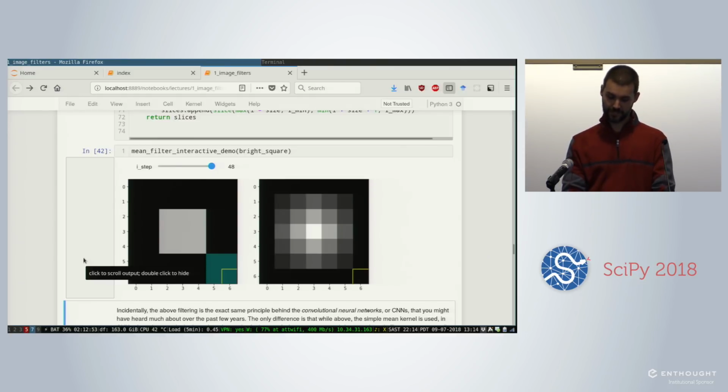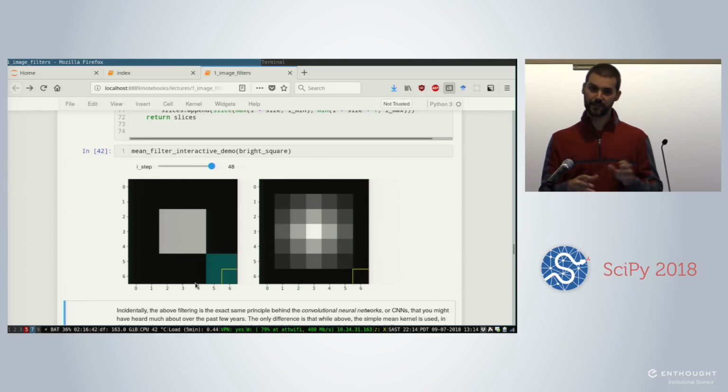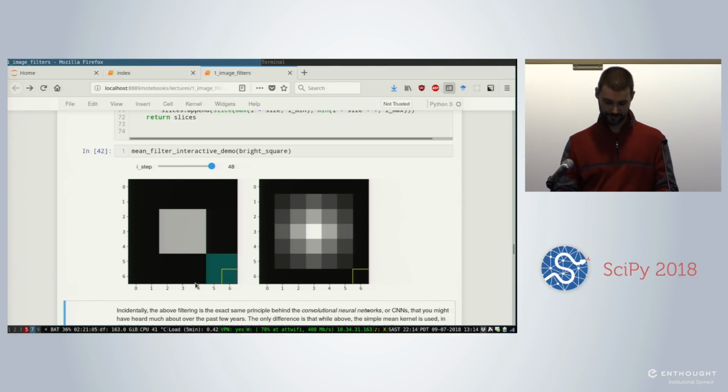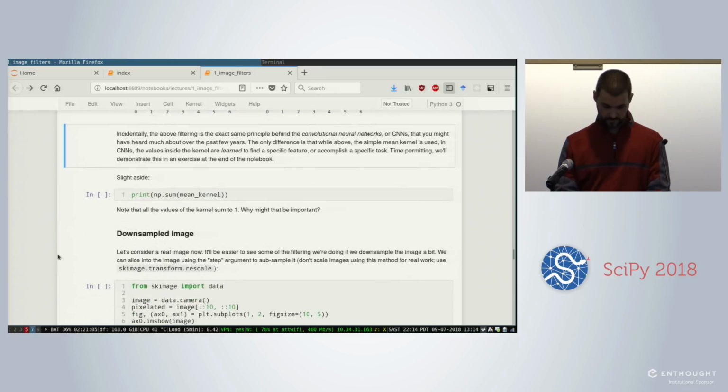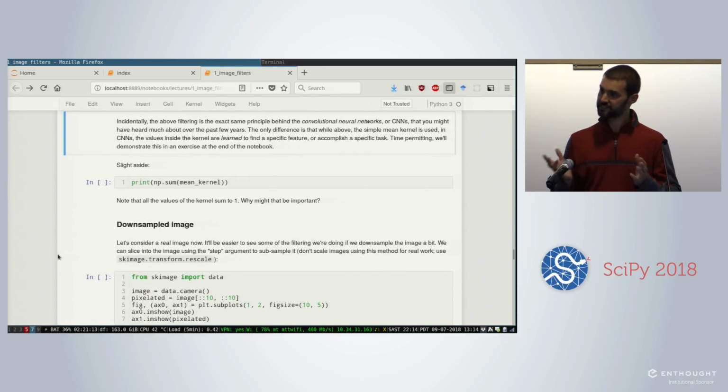And then you would take this image and you would apply something called a nonlinearity. But the principle is exactly the same, except instead of designing our own filter, as we did here, where we made a mean filter, you learn the values using machine learning. And if we have time, I'm actually going to get you guys to do that for a very simple toy 1-layer neural network. But yeah, the basic idea is exactly the same.